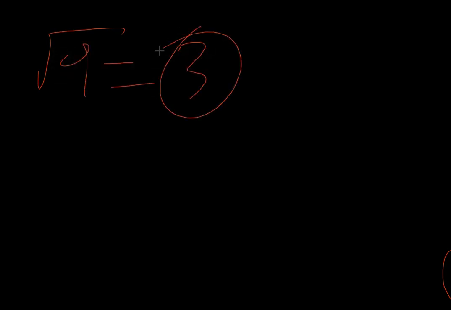And so if we look at the root of 9, it is 3. Would you say the square root of 9 is rational? Well, if you look at it, 3 is an integer. And all integers are rational numbers, therefore 3 must be a rational number. And so the square root of 9 is actually a rational number.